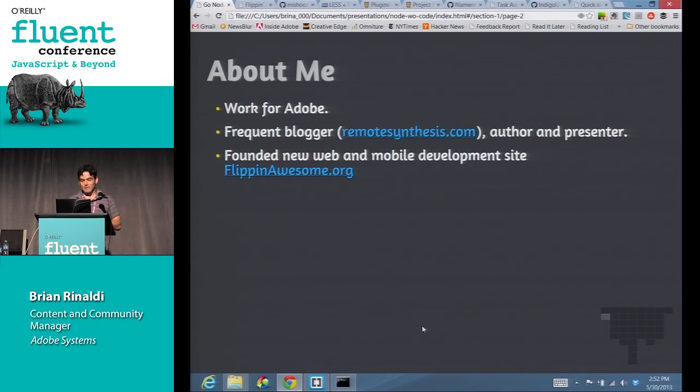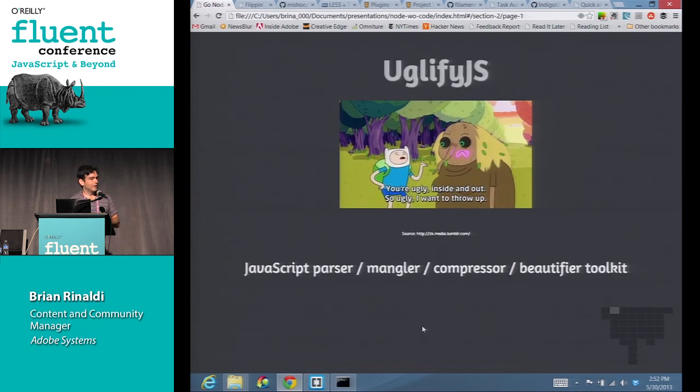As I said, I'm going to walk through some tools. Some of you may already know some of them, but they're all very useful. The first one is UglifyJS. I don't know if any of you have heard of UglifyJS, but it can do a number of interesting things like beautify your code, compress your JavaScript code, and things like that. And you can use it as a command line tool to do these things really quickly. So I'm going to walk through how that works.